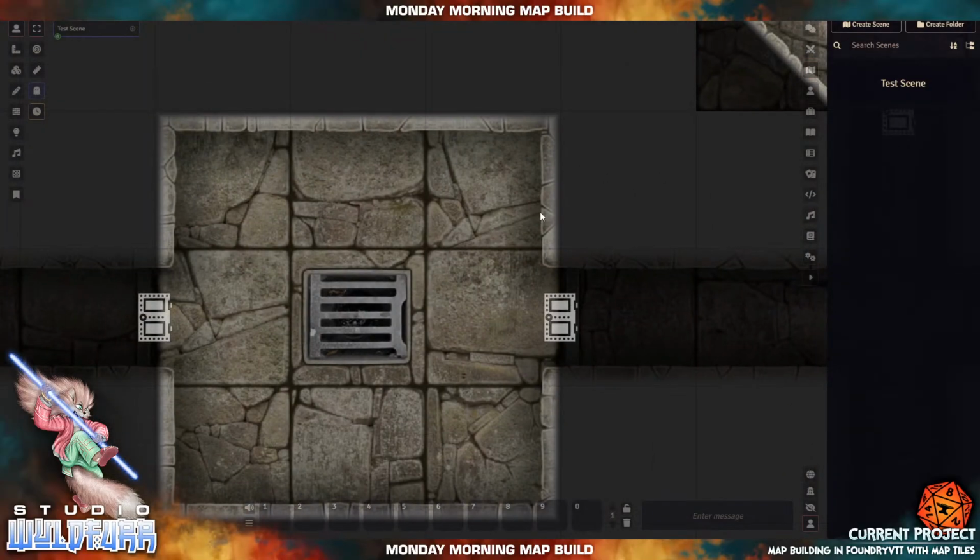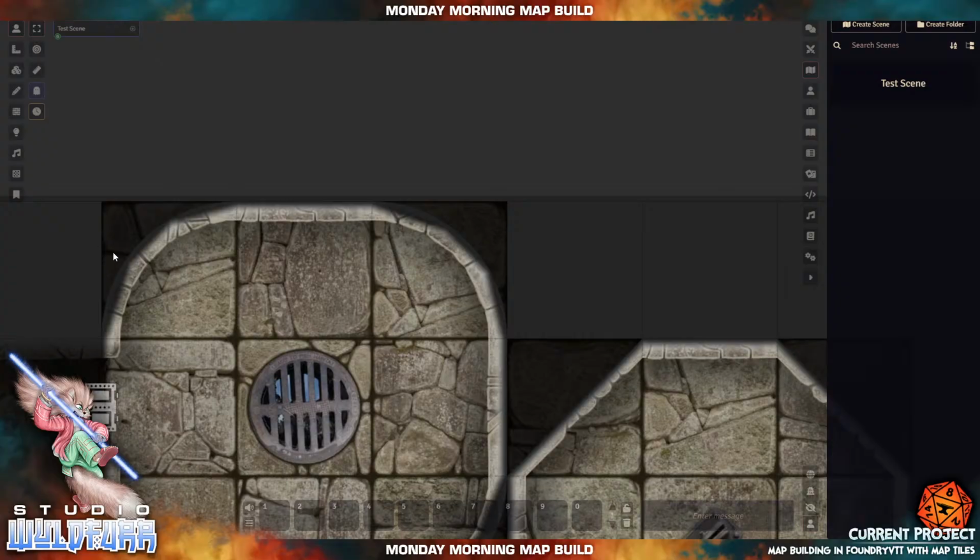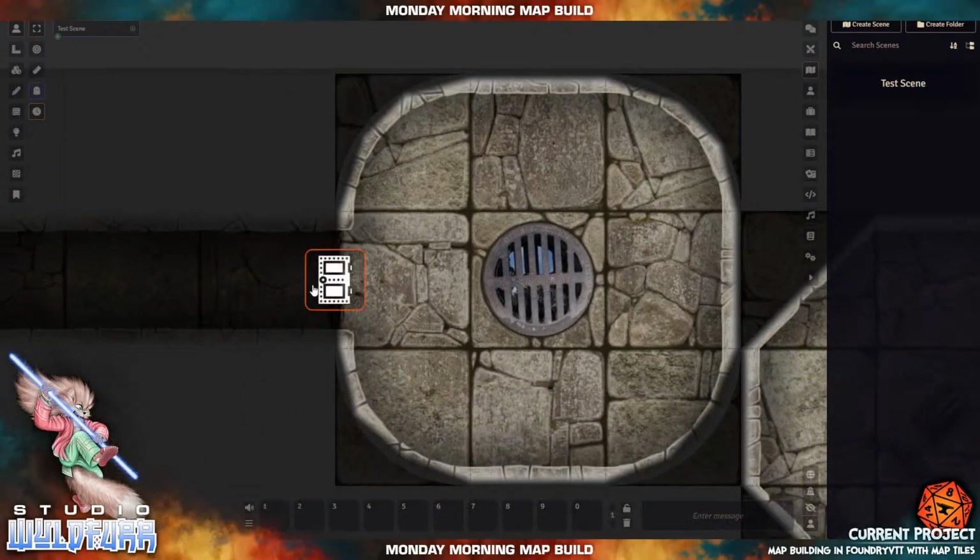Now this is the important thing to see as well. See how the darkness is hiding this area here? I may have to do the wall. I'll think about the wall overlays because I don't really like how it fades out. I do like the idea of having an overlay image. But as you can see here, see how we've got this poke through here, but the players aren't ever going to see it because the dynamic lighting cuts off the poke through, so you don't have to worry about it.